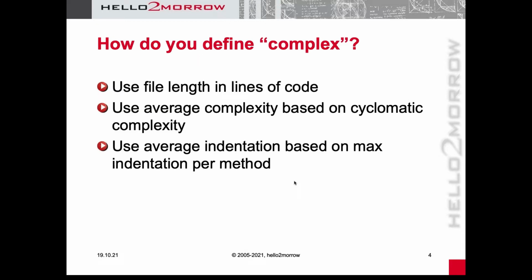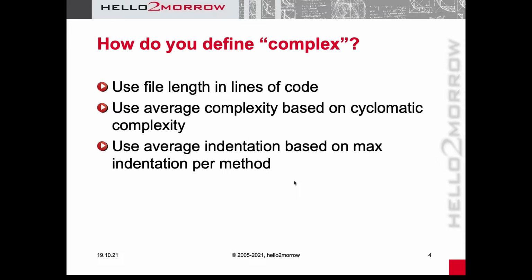So how would we define complex? I actually found this method by reading a book called Your Code is a Crime Scene from 2013 by Adam Thornhill, I think. Highly recommend. I read this on a plane when I was flying between Europe and the United States, and it's a really interesting read. I learned a lot of things from that book. Adam started to use file length as an indicator of complexity.